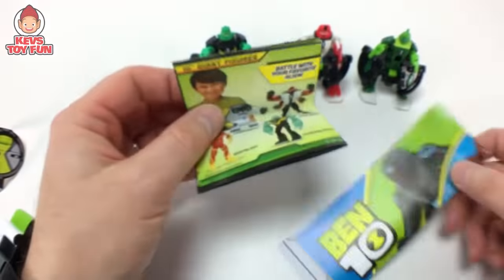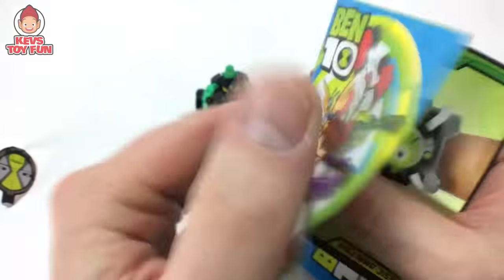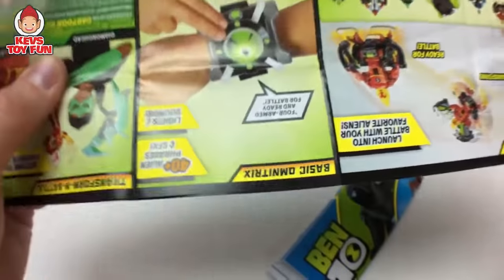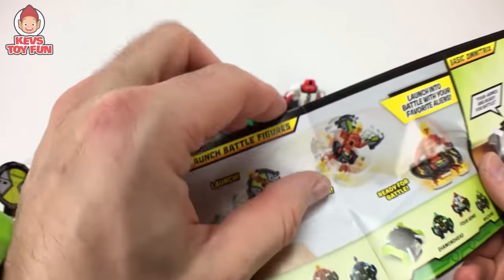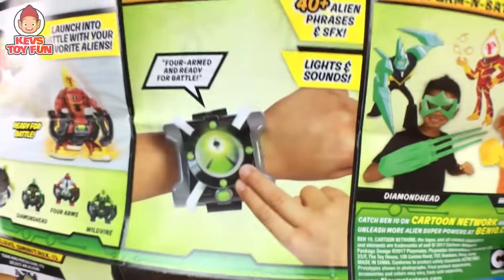Comes with this instruction manual. Looks like a catalog too. Let's see if this is a Ben 10 Playmates line. And this looks like, oh, this is all the new toy catalog. Okay, sweet. Let's see what they have going on here. So let's see, they have the Omni-Launch Battle Figures, right? Which we're gonna unbox today.